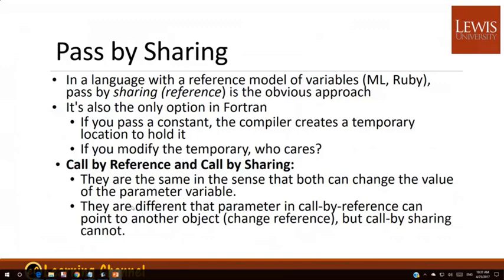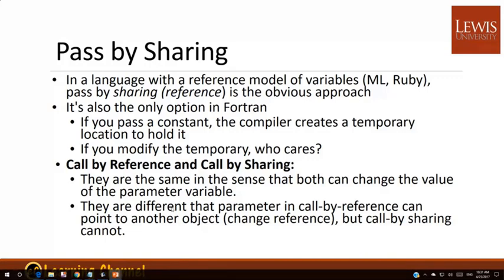of the parameter variable. They are different in the parameter: with call by reference, you can point to another object, changing the reference. If it is a simple value, then call by sharing and call by reference are the same; you just update the primitive data type.